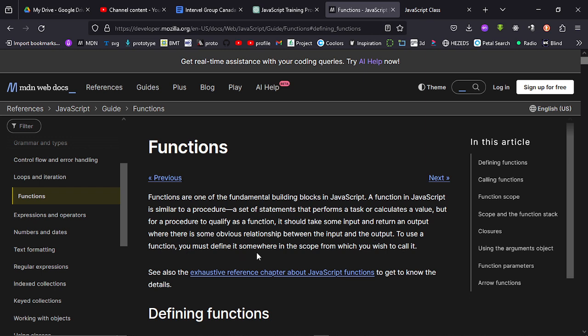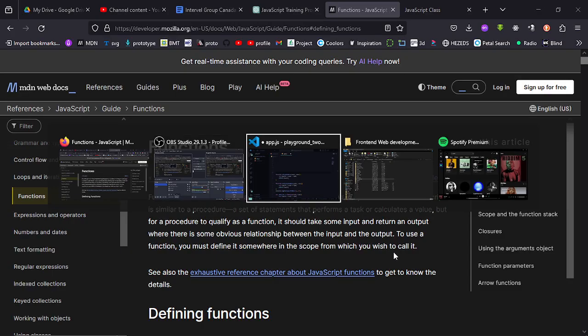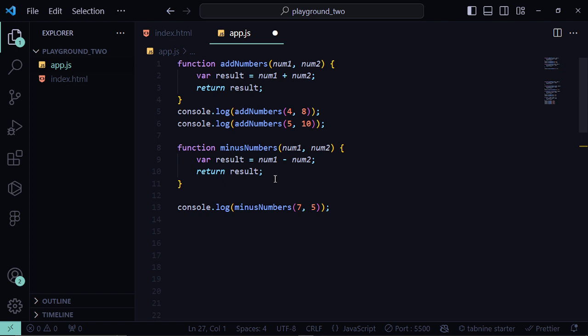To use a function, you must define it somewhere in the scope from which you wish to call it. So we have that here in our program. We have a function that we have defined. This is us defining our function.